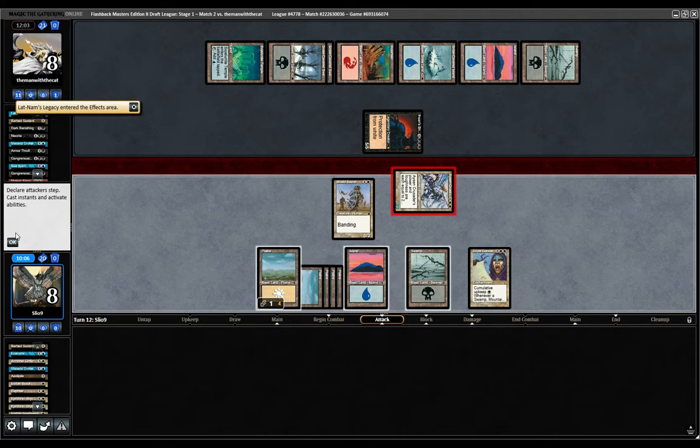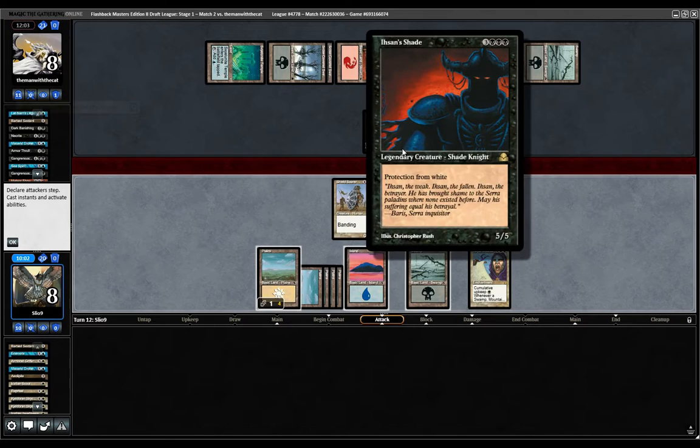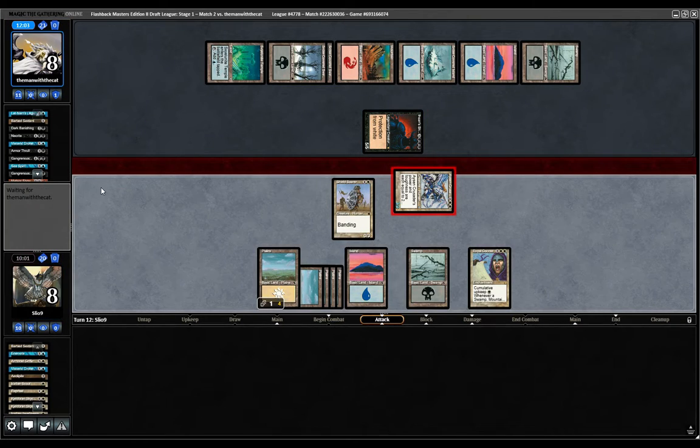So they're at 5 now. Yeah, because they go to 5. If they attack, they go to 4. If we attack back, they go to 1, and they can't attack with Ishan Shade anymore. Yeah. Okay. So they have to wait out our cumulative upkeep.